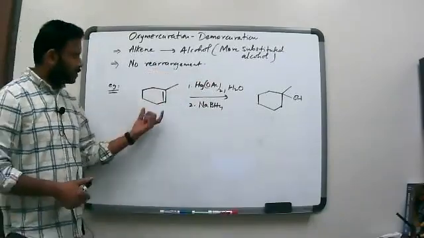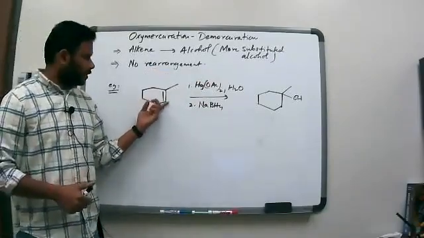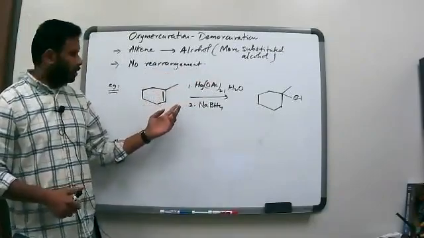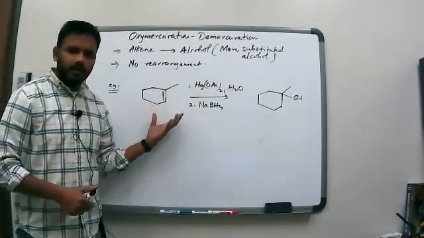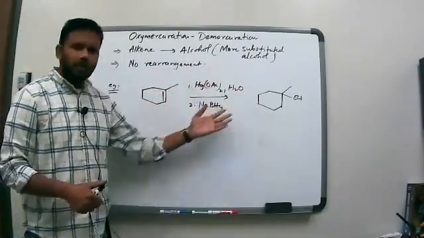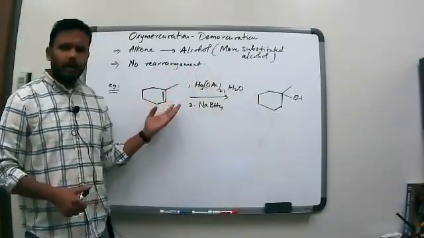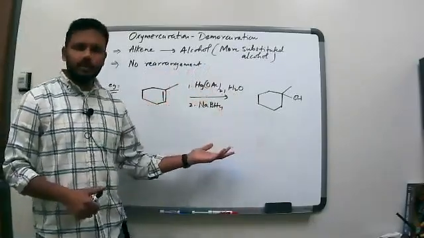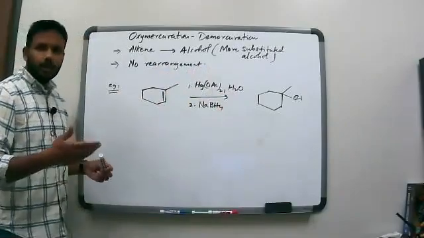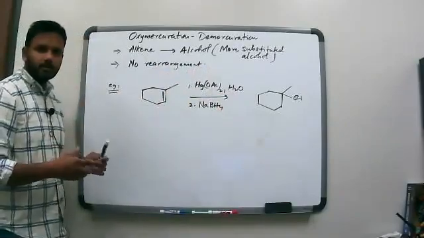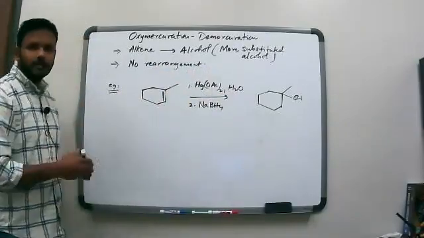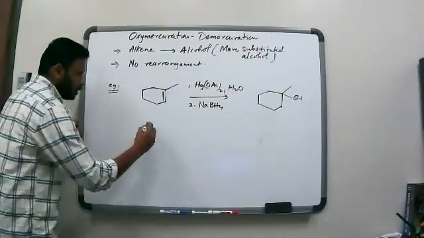The second thing here is, for this particular example, since there is no chance for a rearranged product to happen, we don't really have to do this. A simple hydration reaction would be sufficient. But in a case where the rearrangement is possible, that's where the oxymercuration-demercuration reaction would be more useful.